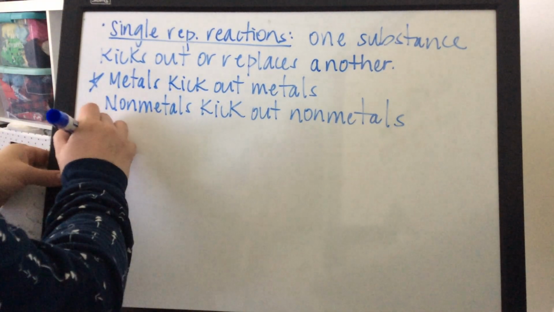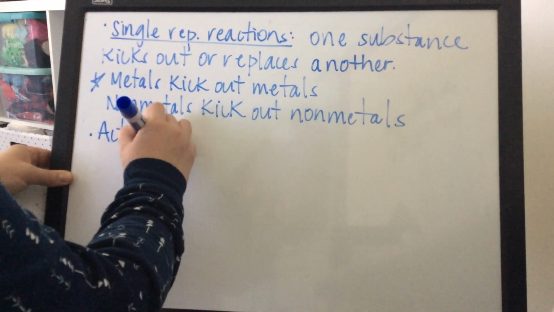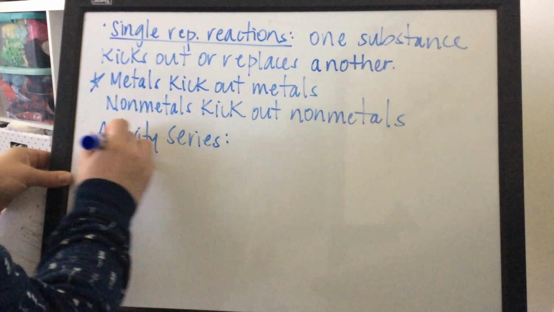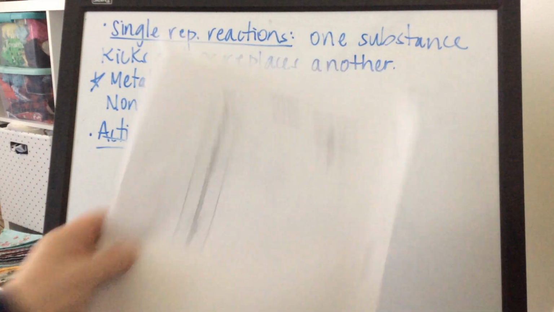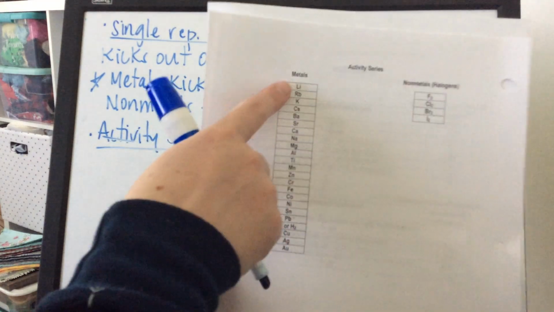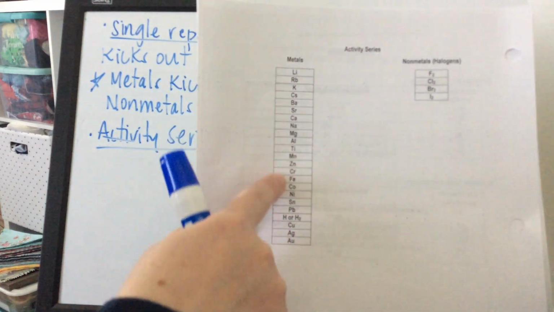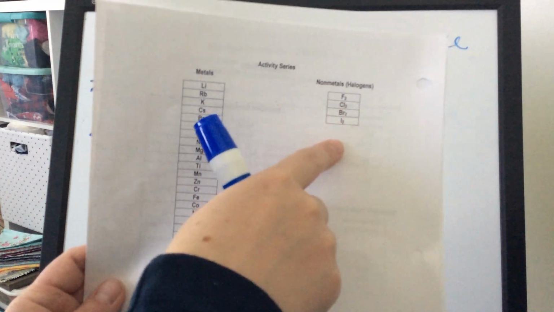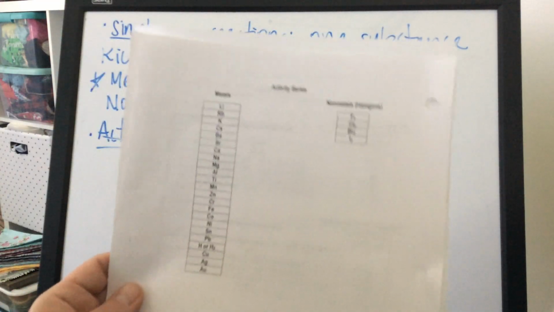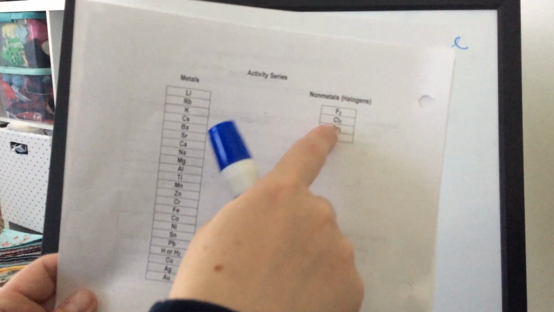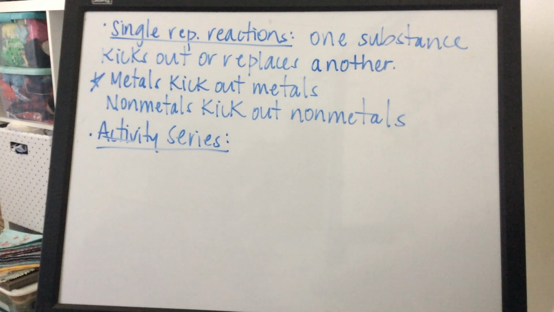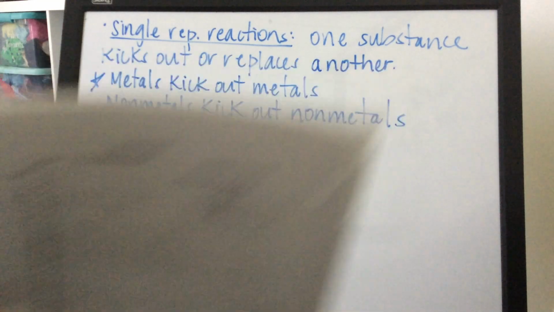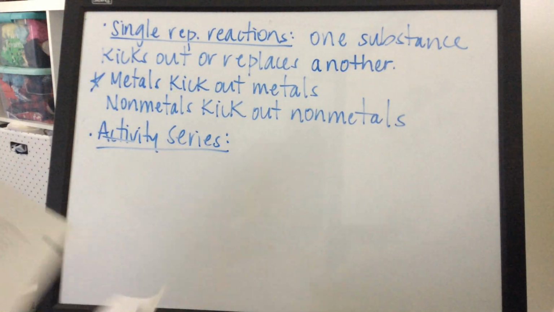So, okay, what is the activity series? Well, it's basically a list. And as you can see, there are actually two activity series. There's an activity series of metals, so you notice all of these are metals. And then there's an activity series of nonmetals. And you'll notice that the nonmetals are really only the halogens: fluorine, chlorine, bromine, and iodine. So there are actually two different activity series. Most of the time we end up referencing the metals, but once in a while we see a nonmetal activity series reaction.